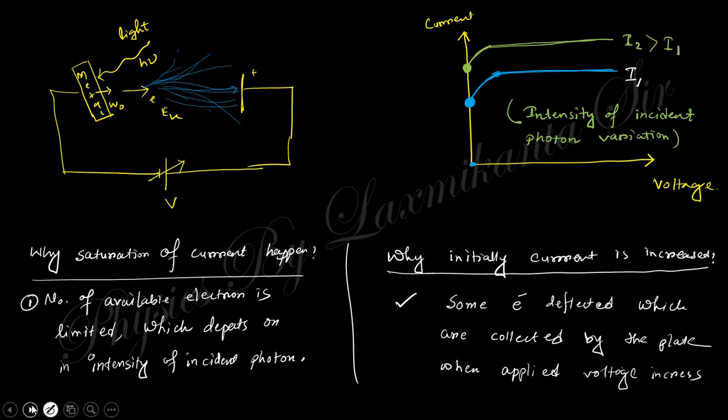Now we come to the negative bias. If you change the bias direction to the opposite direction, then what happens? Same thing. This is a metal. A photon of energy h nu is incident and an electron is ejected against the work function, and after that it comes out with the kinetic energy Ek. Now this plate is connected to a negative voltage. Then what happens? The negative voltage repels the electrons, so the current will be reduced.